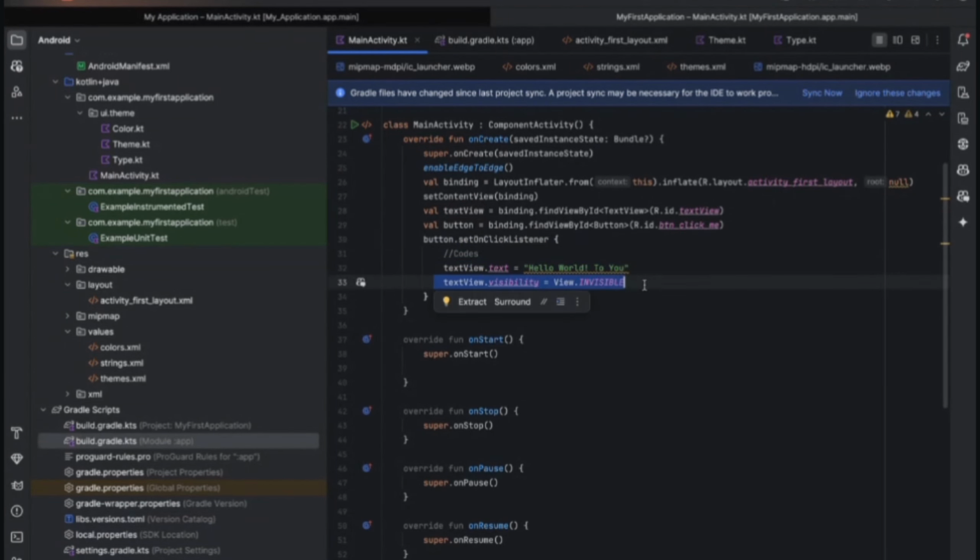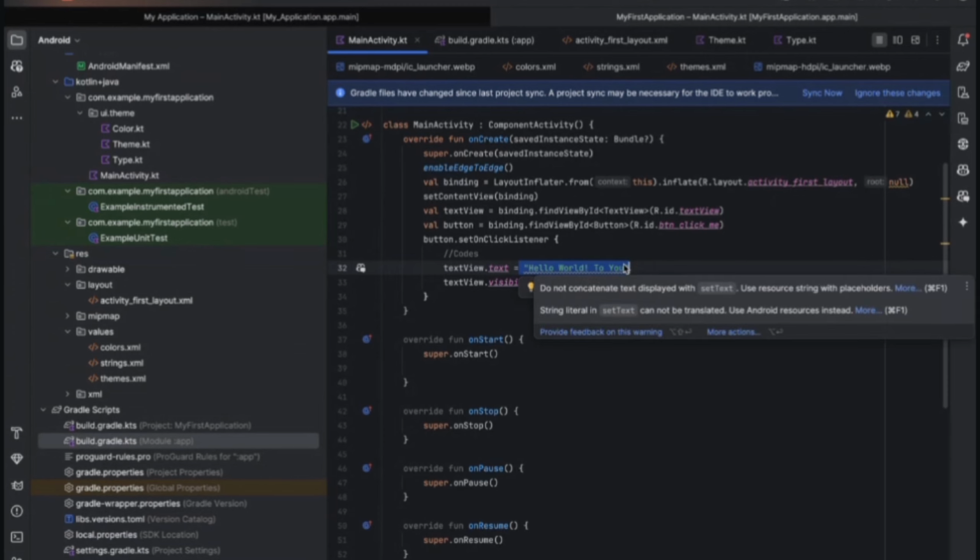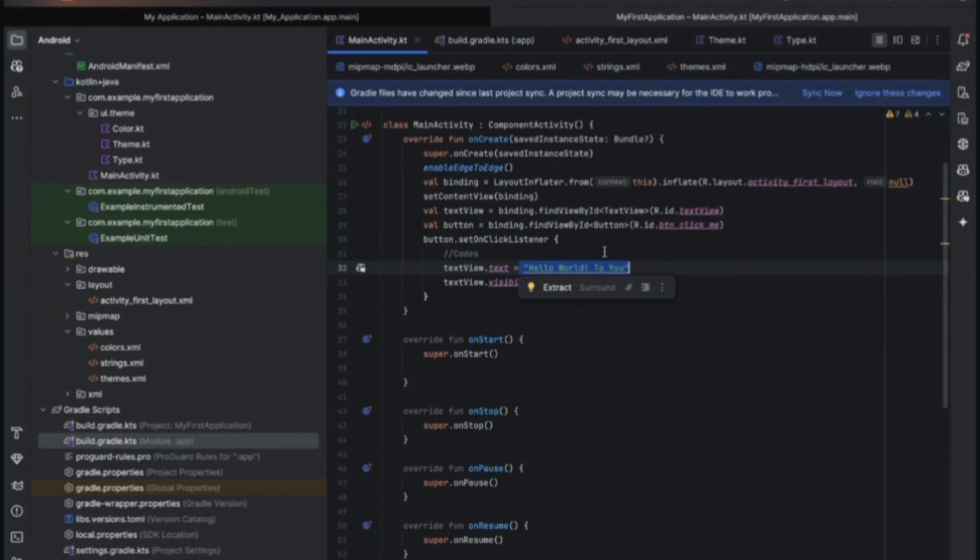Now you will not see this in action. You cannot see the updated text because it happens so fast, because the application runs so fast. You will not see the change from hello world Ankit to hello world to you, because it will run in milliseconds. Okay, but whenever the user clicks on it, it will just disappear from the screen.